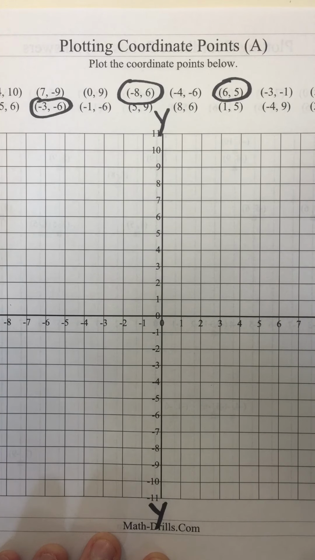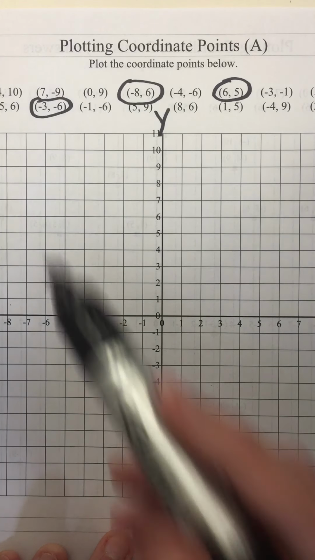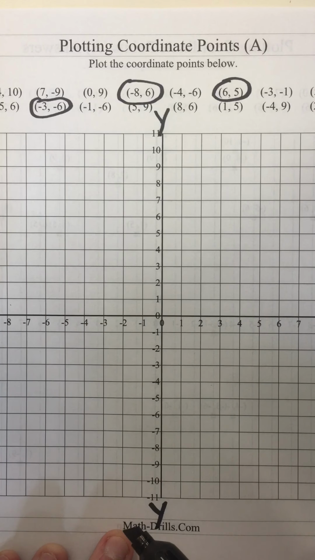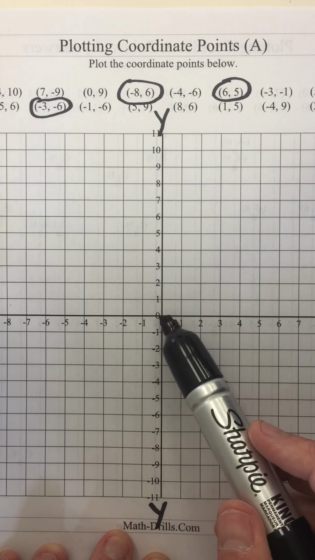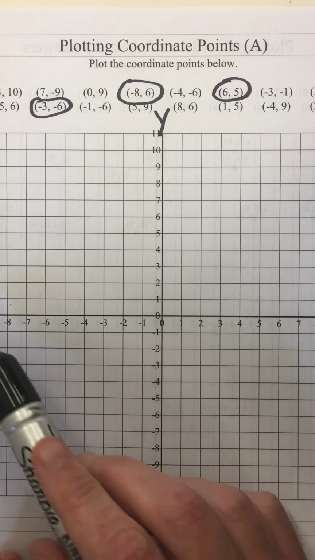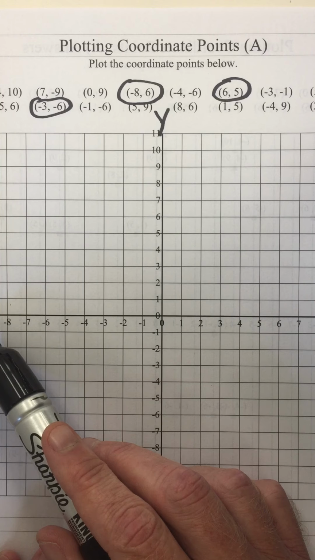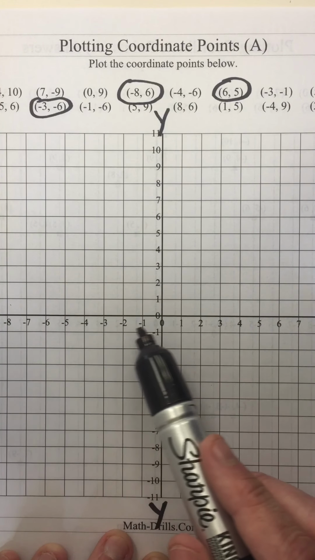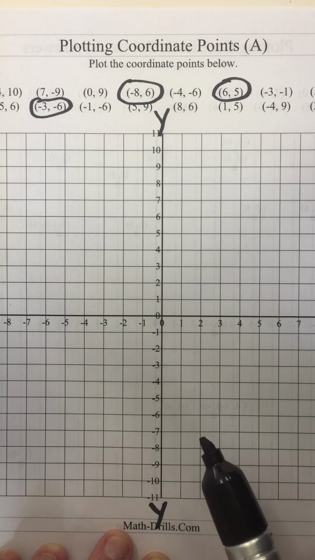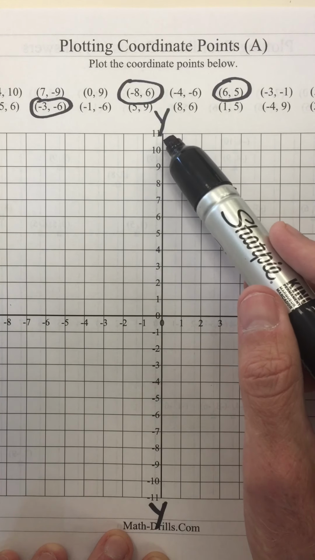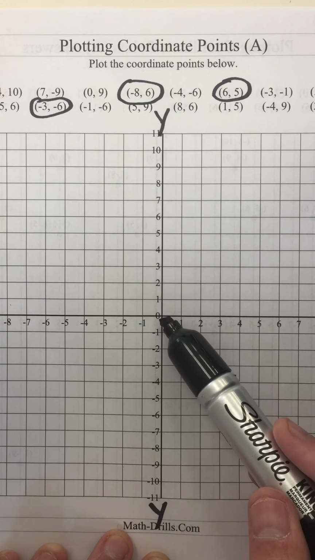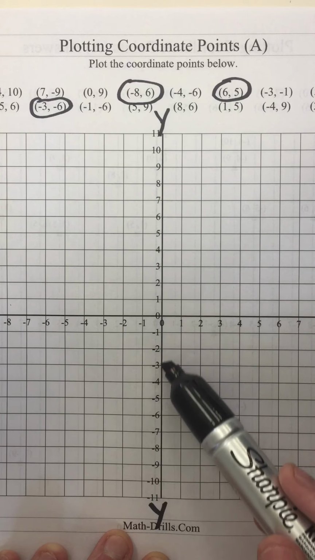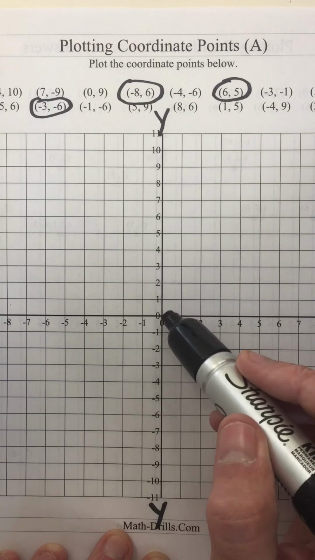An ordered pair is just that. We have 2 numbers. The first number, in this case which is -3, tells us where on the x-axis we go. So we always start at 0. I have my marker here at 0, 0. You can see the numbers as they go this direction. We know the negative numbers are to the left of 0, and they keep getting closer and closer until we get right there. And same thing going this direction with y. The numbers as you go higher are larger. As we go down, they get smaller and smaller until they reach 0. And then as you go below 0, the numbers are negative.